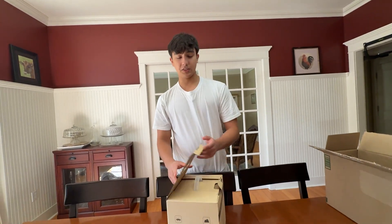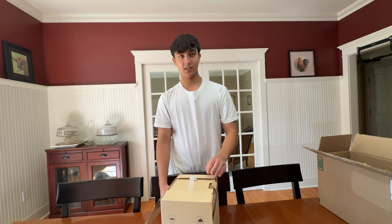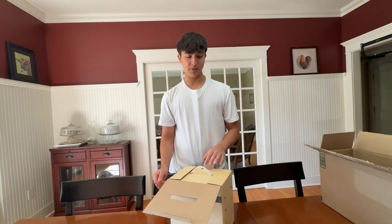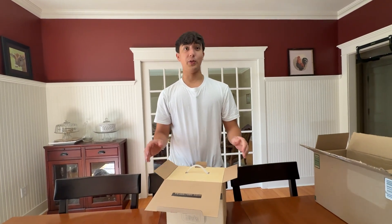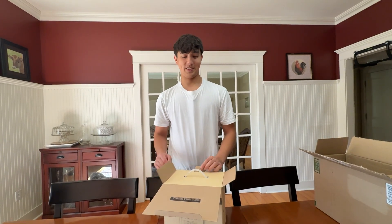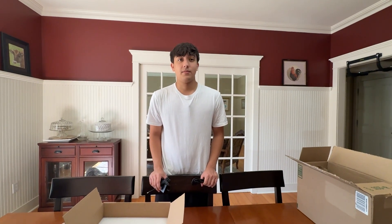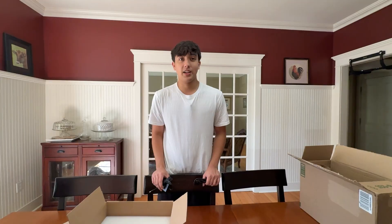I don't know the specs on this battery. I just recently learned the difference between watts, volts, and amps, so I'll explain it to you Gray fans in case you had no idea: volts times amps equals watts. So here's how you charge this — I'm probably going to use this as like a UPS, which means uninterruptible power supply.